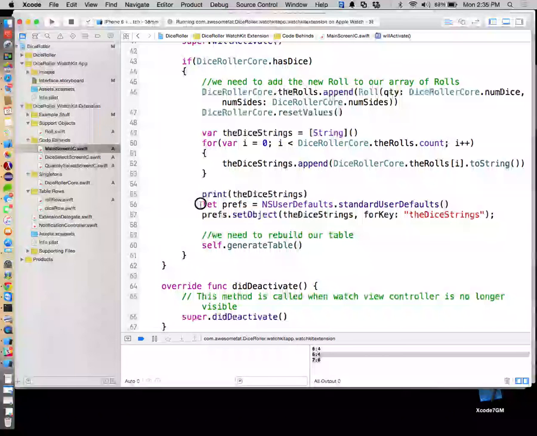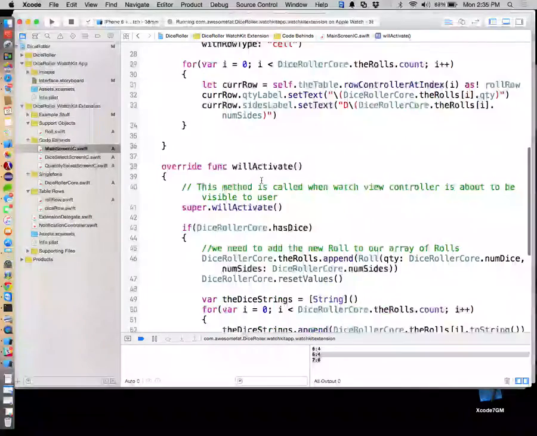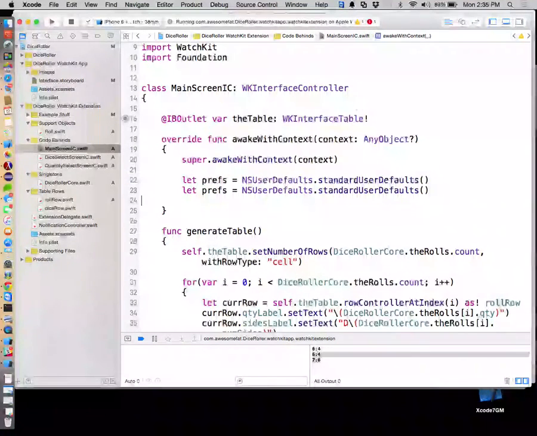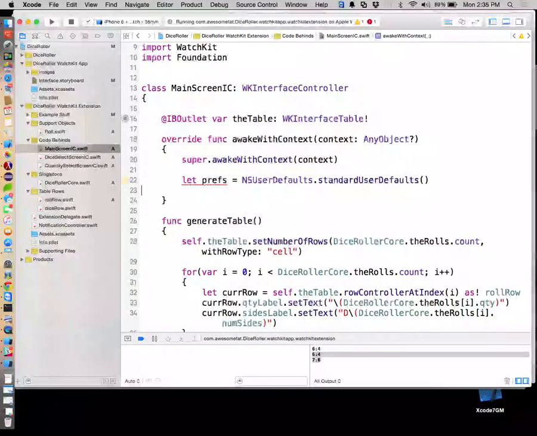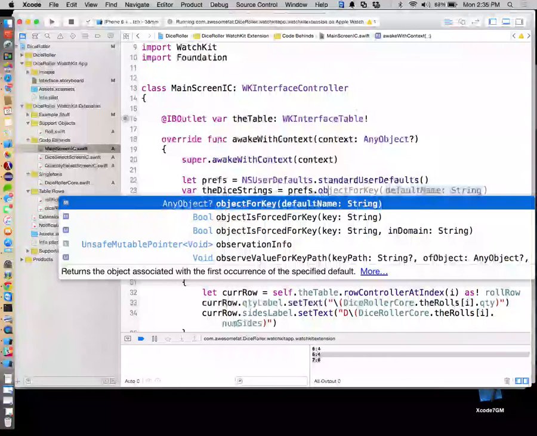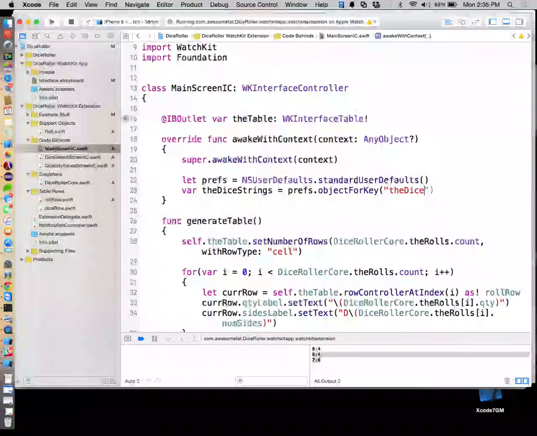And then what we're going to do is up here, let's do this line, in awake, we'll get our prefs, and we'll say var the dice strings is equal to prefs dot, is it object for key the dice strings, or value for key.